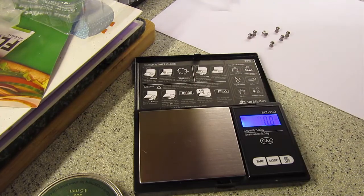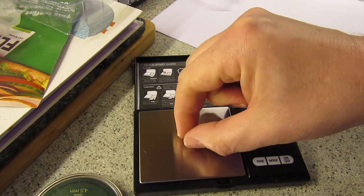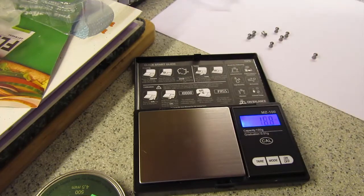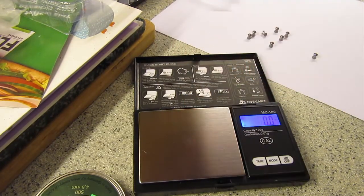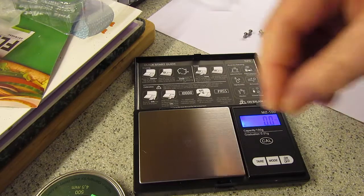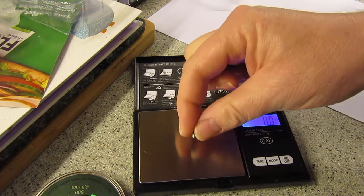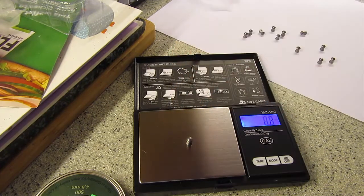10.6 is quite consistent, shows you how well made these are. Hang on. Try again. 10.5, it's a bit lighter. 10.6. Just 3 more now. 10.6. So these are the Bisley Magnums. 10.6. 10.6.